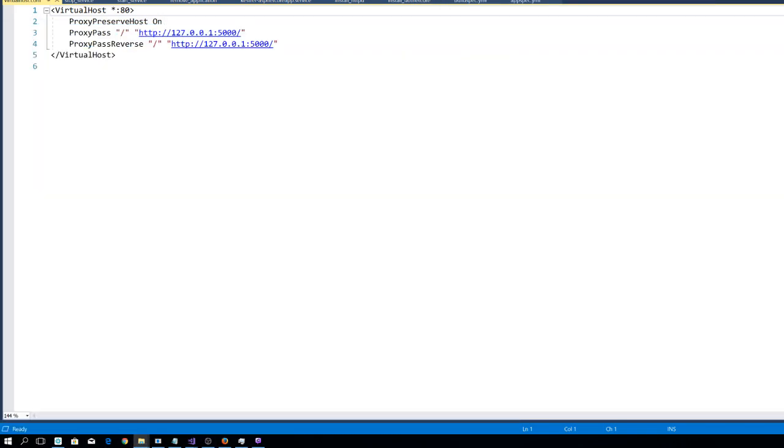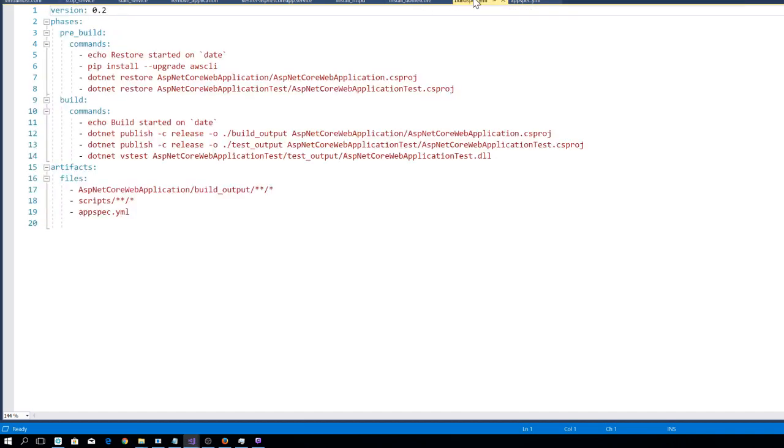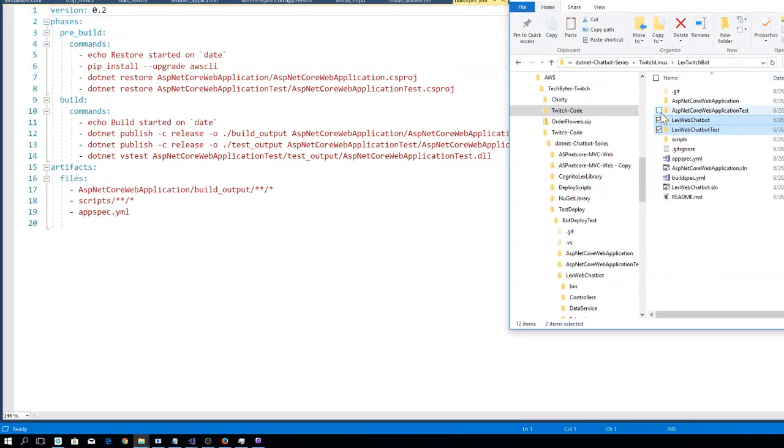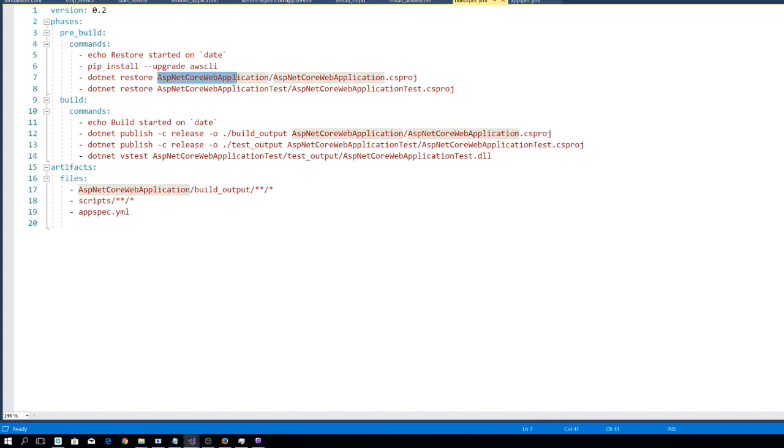The first thing I want to do, let's go back to our build spec. Now the build spec at this point is looking at the ASP.NET Core application. That is not what we want it to look at. What we want it to look at is, let me just bring this back, our Lex chatbot application. So we actually want to change this. Instead of saying this application, we want this to actually be our Lexbot application. So I'll just cut and paste this, a good old cut and paste, a good deployment tool.